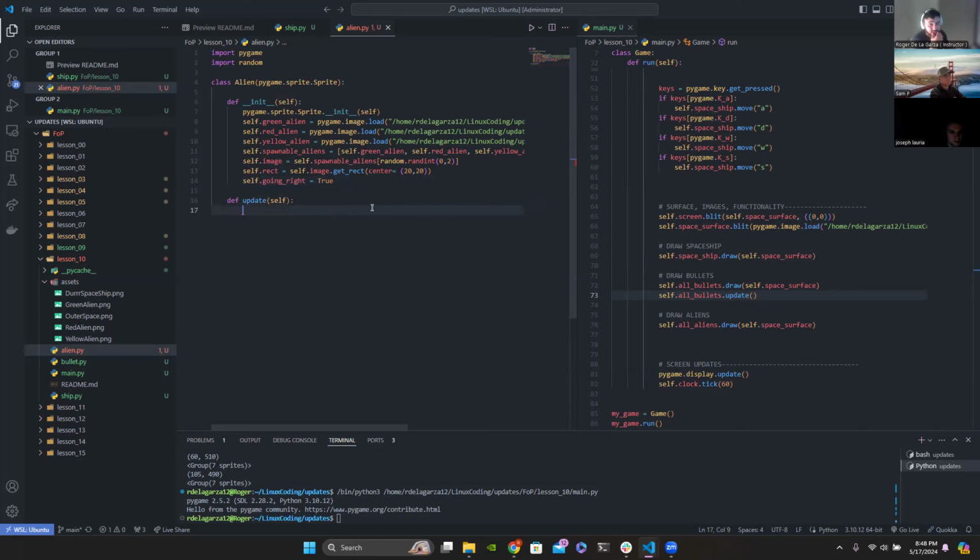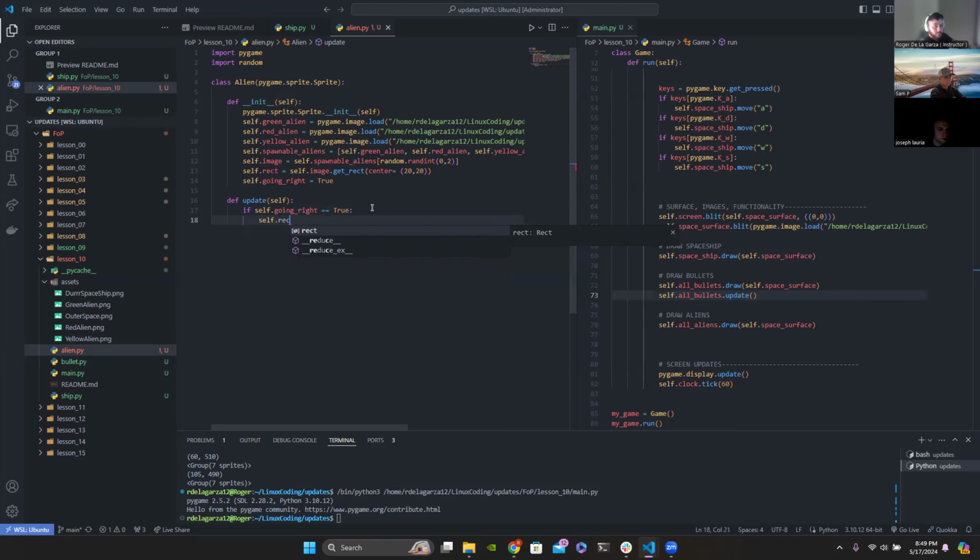Normally, I give this assignment to you guys as a breakout time, but we don't have too much time. And I know if we end it here, you guys will probably just do it on your own anyways. So we'll just go over it. In the update, we're going to do: if self.going_right is equal to true, then I want to move the x-axis of the alien to the right.